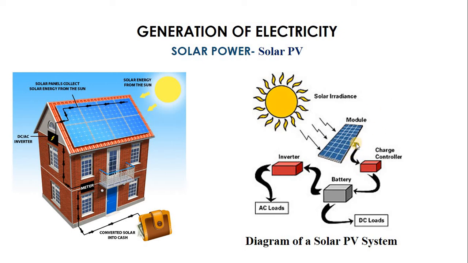So if the voltage here drops and is lower than the battery voltage, the battery will be tempted to push current backwards towards the module, and that is wasted energy, and you don't want that to happen. So the charge controller is there to prevent that reverse charging. The current must move forward, not go backwards. Okay, so that is that for the solar PV.